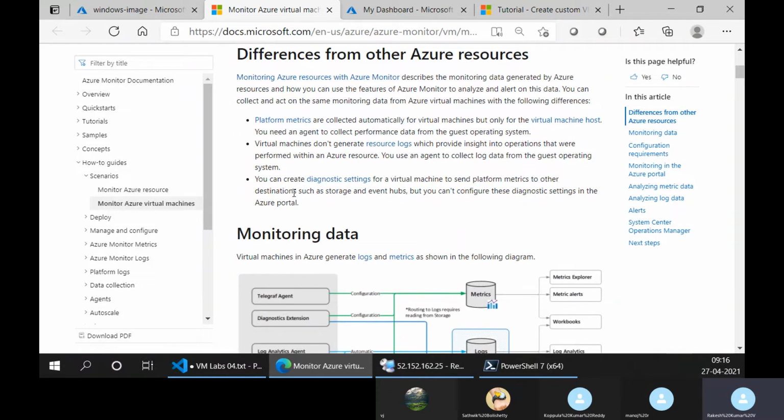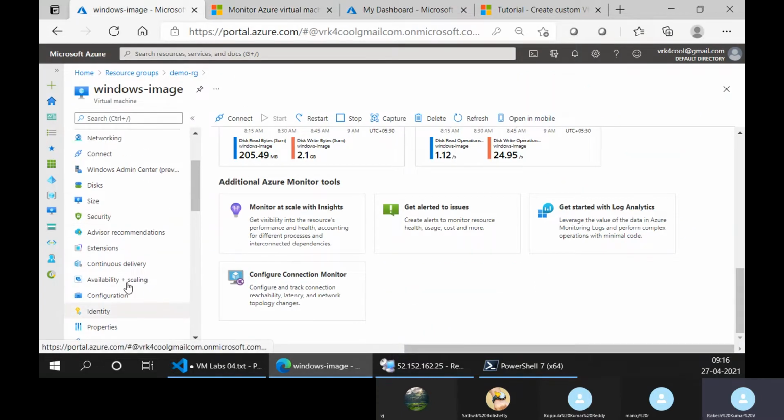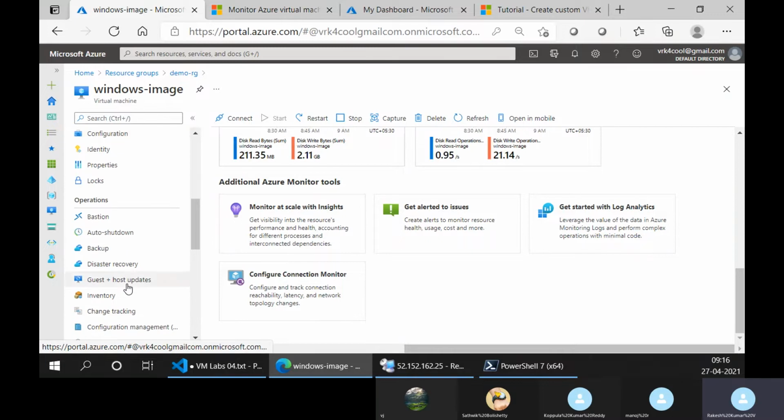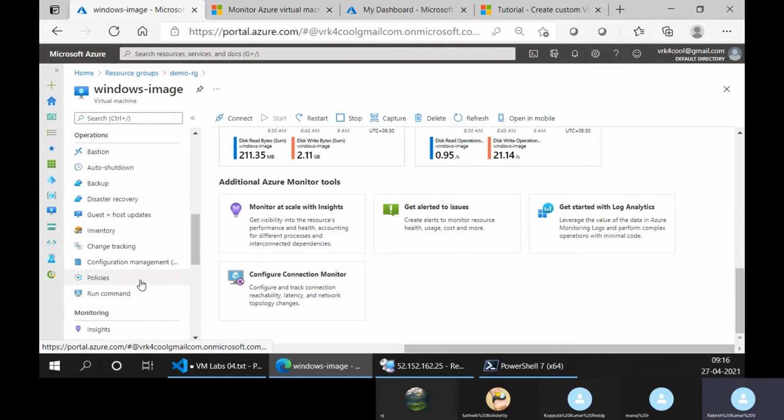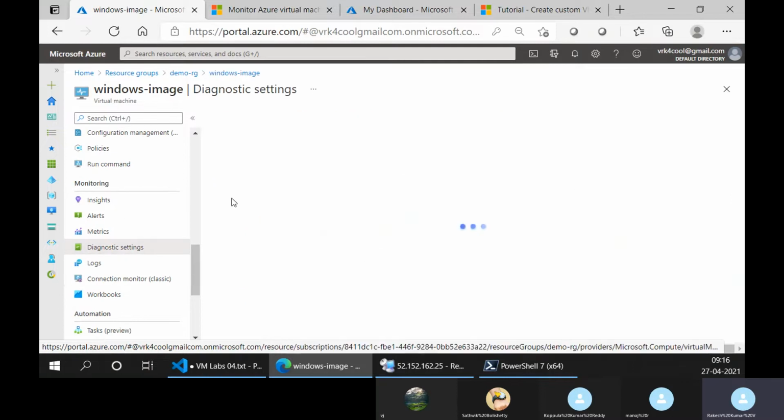అని చెప్పి అంటున్నాడు. ఓకే, you can create diagnostic settings for a virtual machine to send the platform metrics to other destinations like storage, hubs. Okay, నువ్వు in case if you are not using Azure Monitor also, you can go to diagnostic settings. Okay, diagnostic settings ఉంటుంది ఇక్కడ ఎక్కడ. See, monitor diagnostic settings.